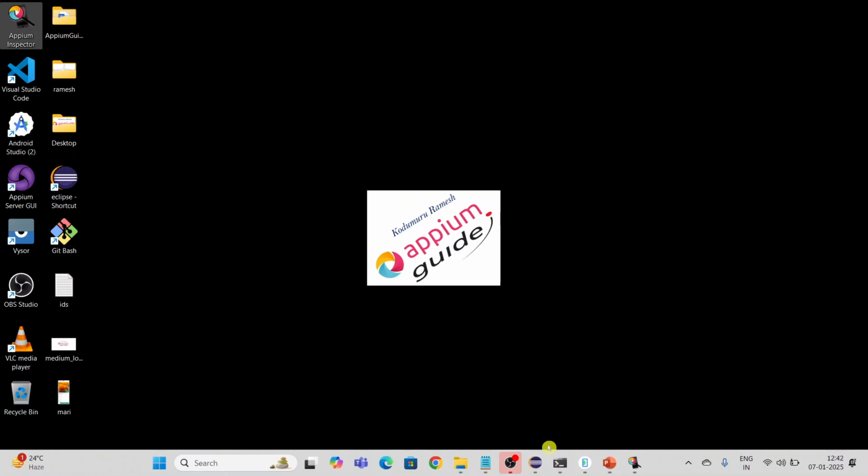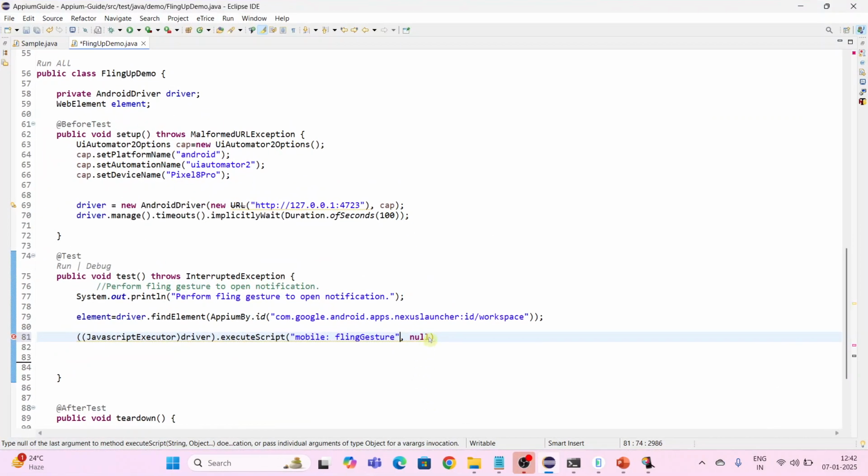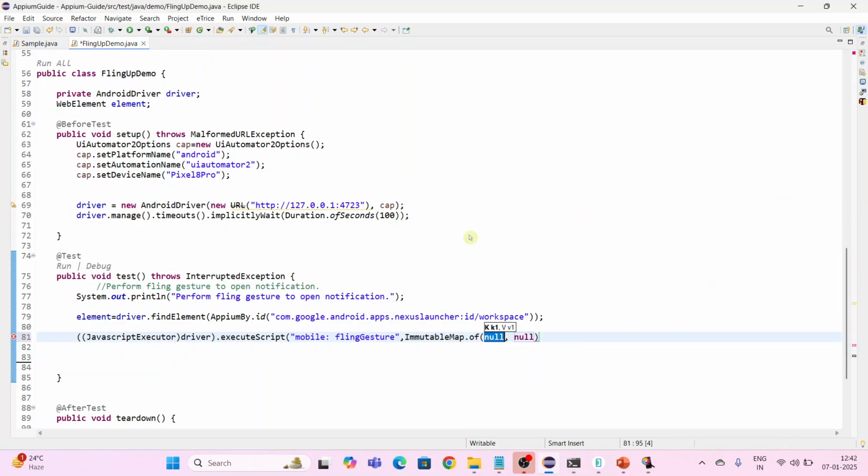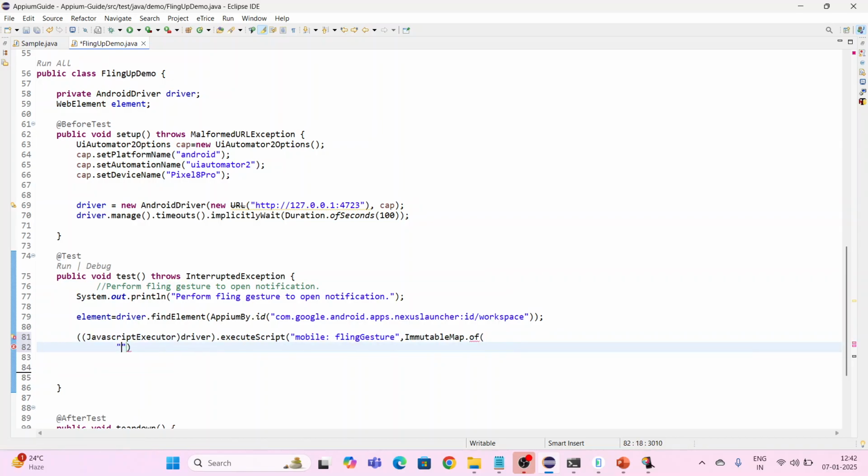Now I am using the set of arguments. I have to use ImmutableMap.of, and then provide the arguments here. The first argument is the elementId, so the key is elementId and the value is element.